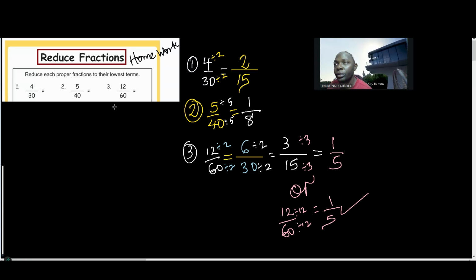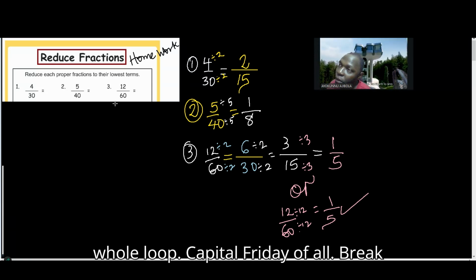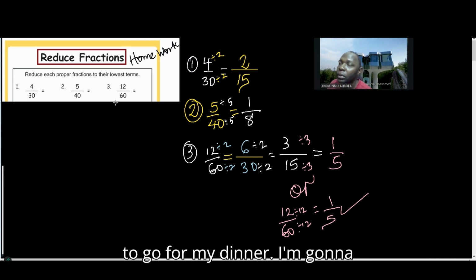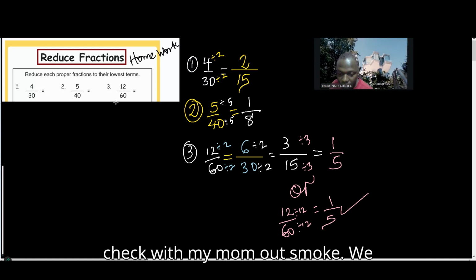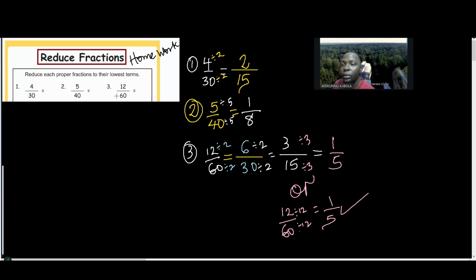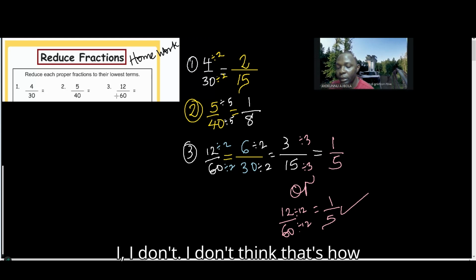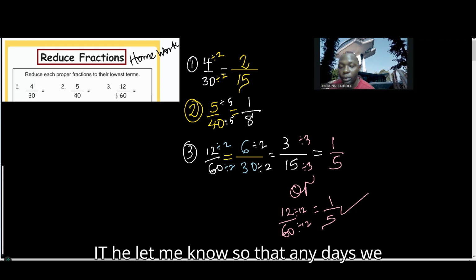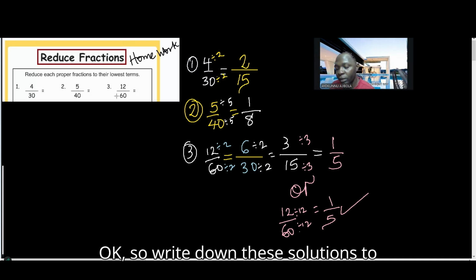Do you have any homework from school? You don't have homework from school, right? Okay, there's none. We have fall break after this whole week, after Friday. Our fall break starts on Monday, so we don't have school on Monday. I'm going to check with my mom how long we have fall break. So it breaks from Monday to Thursday, right? No, I don't think that's how short it is. Anyhow it is, you let me know so that any days we have to meet earlier, okay?